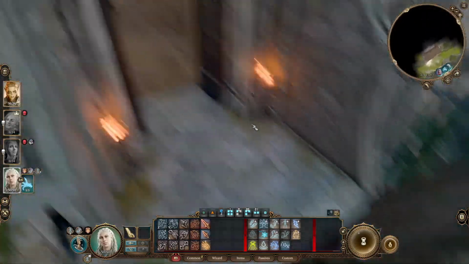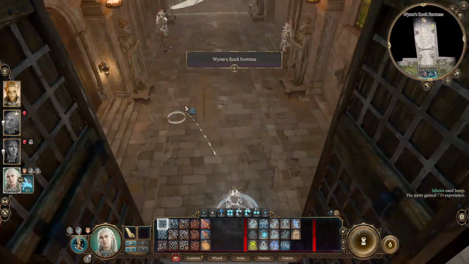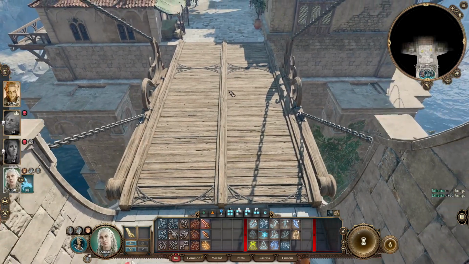And to get past this unopened drawbridge, you can do the spam jump just past it. And you should be able to just clip right through the drawbridge. From there, just keep jumping forwards and you are good to go.